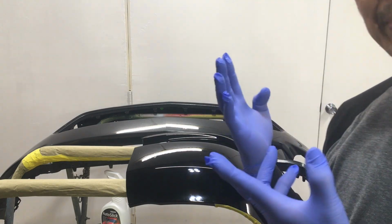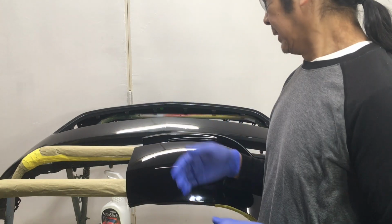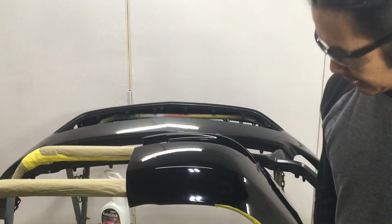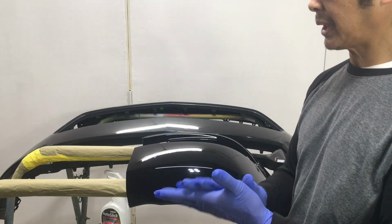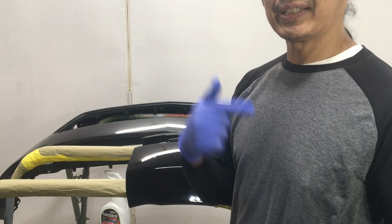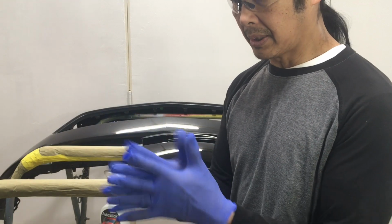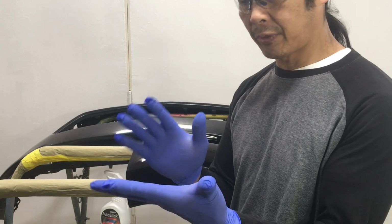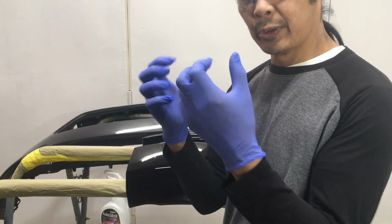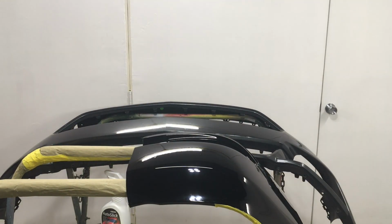It's like everything's getting contaminated with product right now because I'm touching everything. So I'm just going to get rid of these gloves so that my camera's not full of AutoSlick. That's just the way you have to approach things when you have to deal with both the detailing side and the paint side. I would normally rewash my gloves, but it would be too risky. I isolate gloves for the detailing side, but right now these are too small for me anyway, so I guess these just have to be used and thrown.